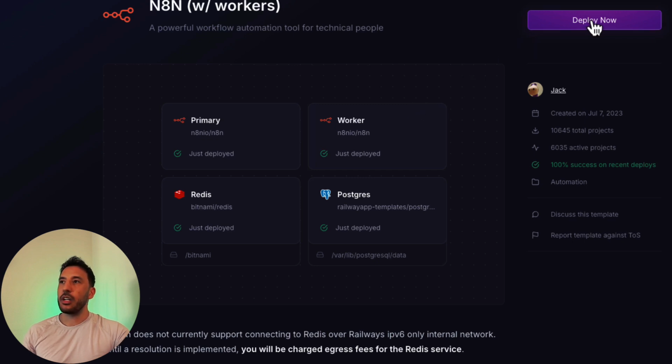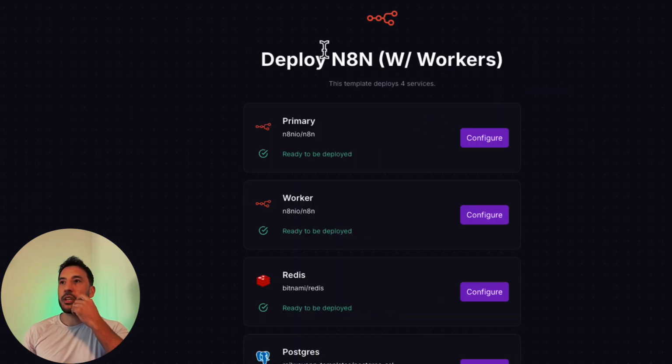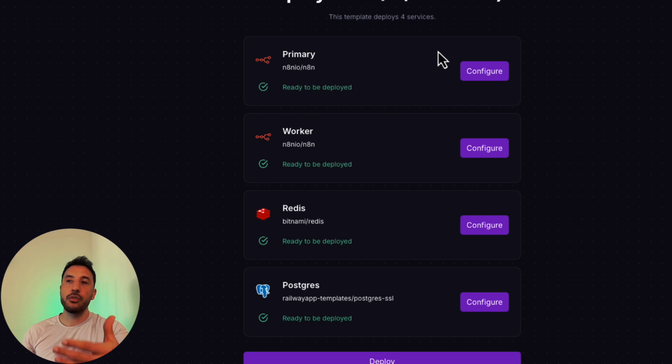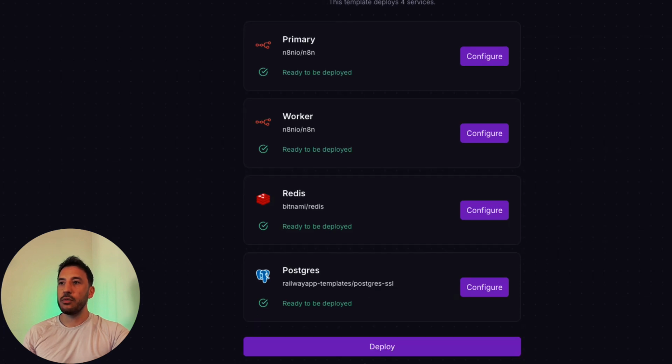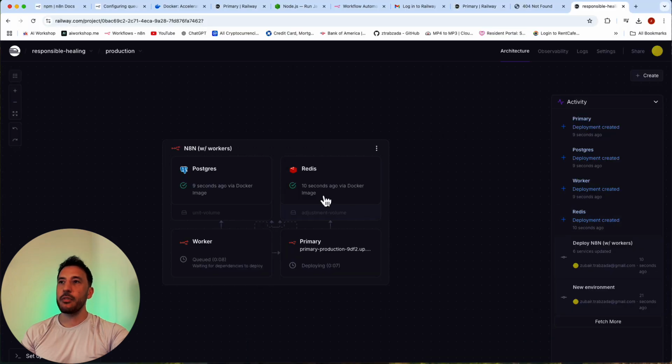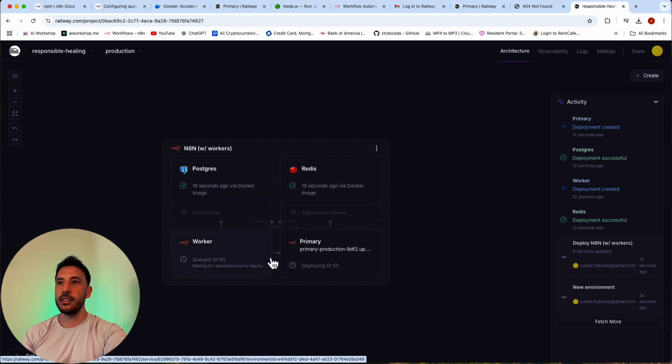But anyways, what we're going to do is now leave everything as it is. We're just going to click on deploy now. And once you click on deploy now, this will give you the option to configure these different options. But we're not going to worry about that. We're just going to deploy all these 4 services. So all you have to do is click on deploy. Now you're going to let this deploy properly. This is going to take a few seconds to get deployed. As you can see right now, Postgres got deployed, Redis got deployed, and then these 2 are currently deploying. So you're just going to let that process, and then afterwards we can go ahead and complete the next step.